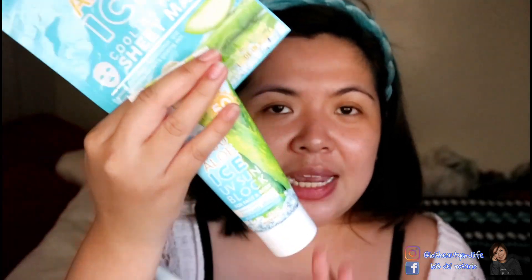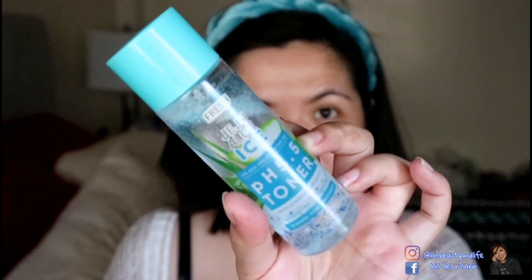Ang face mask naman, you don't really have to use it on a daily basis or everyday. You can use it like three times a week — it's up to you. Hindi siya ganun ka-cheap, hindi siya ganun ka-mahal — sakto lang for a face mask like this. And I believe all these products that they sent me are really, really good. This is my favorite talaga — this one. And then, this UV sunblock na Jeju Aloe Ice — I think I'm gonna use it on a daily basis na rin kasi it's really hot outside. It's really hot, summer na summer na talaga. And itong toner — ito yung gagamitin ko continuously hanggang sa maupos siya.